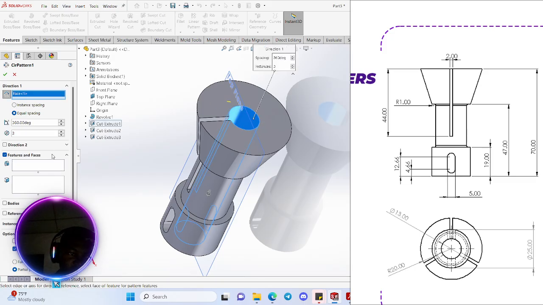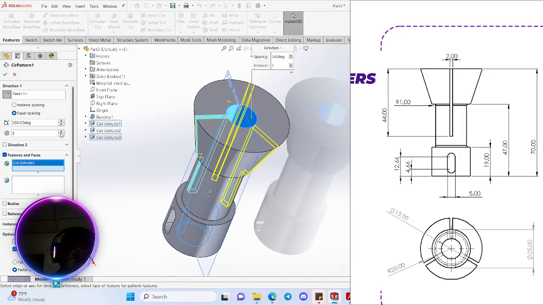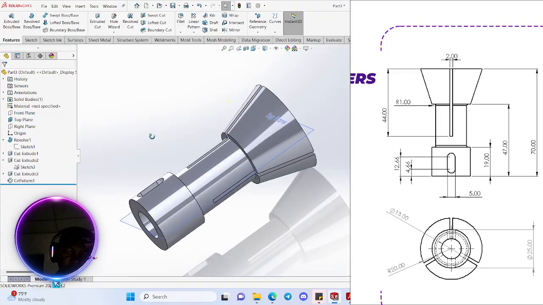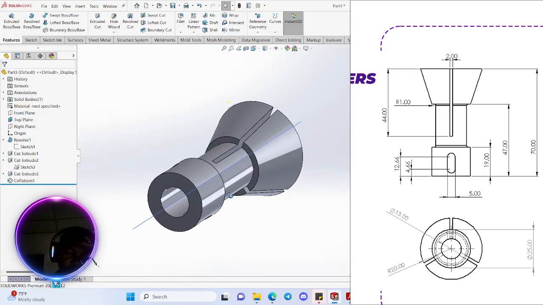I select this, and then I have to select what I want to circular pattern. Make sure it is in equal spacing, and then you tell it the number. If you say 2, you just create 2. So I want 3 of them, with equal spaces around, 360-degree. Then you say okay. When you look at this, you can see we've created an equal space around, and it's 360-degree.